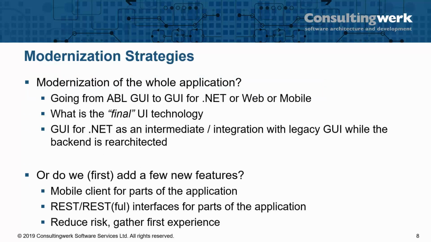When customers talk to us about modernizing their existing GUI applications to the web, the first question is always, well, which parts of your application do you want to modernize to the web? And do you take an intermediate step? Some customers know that they need to modernize the whole application from GUI or GUI for .NET to web or mobile UI. And if that's a well-thought decision, then that's okay.